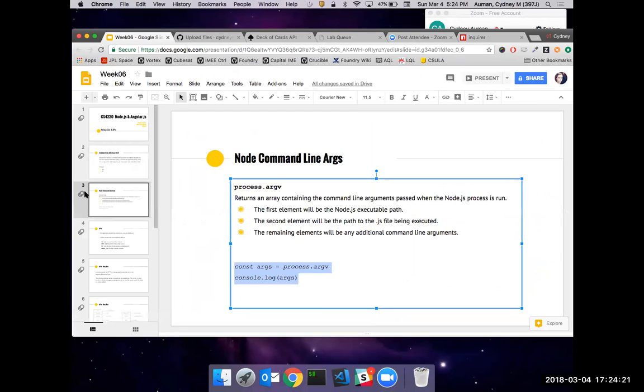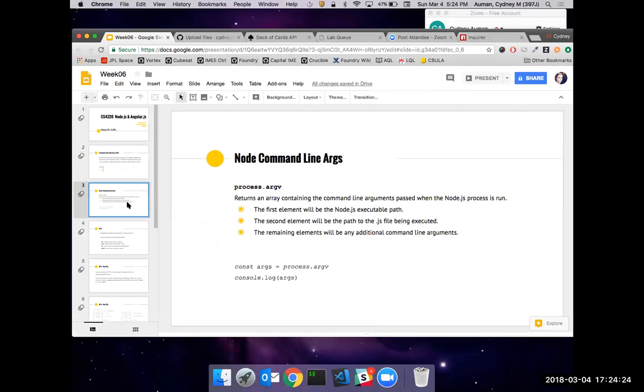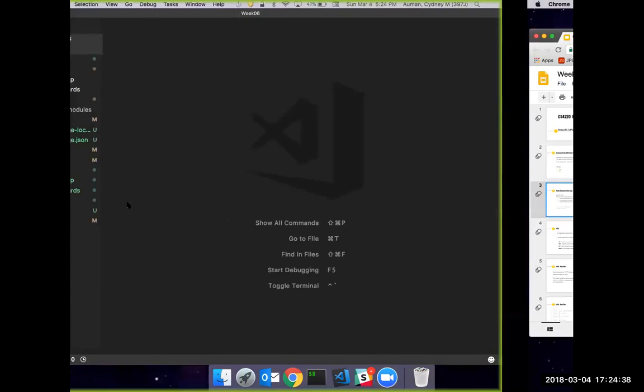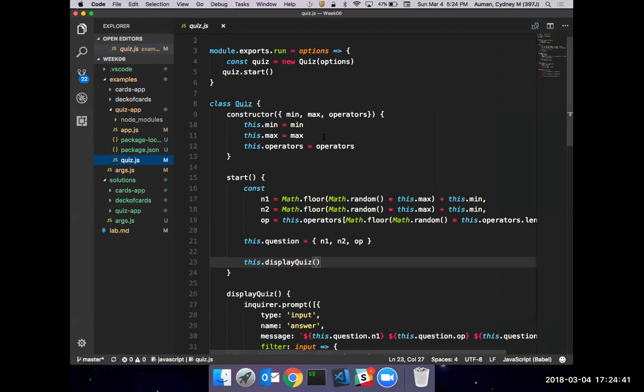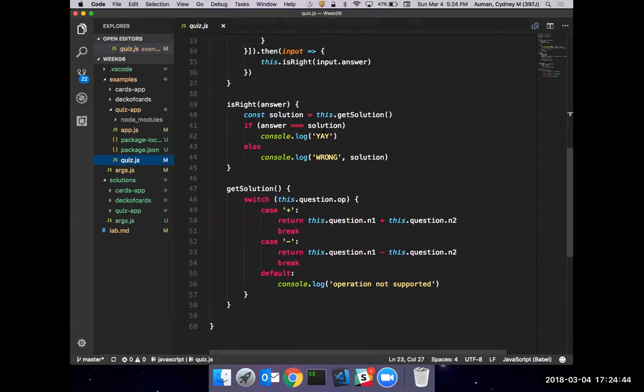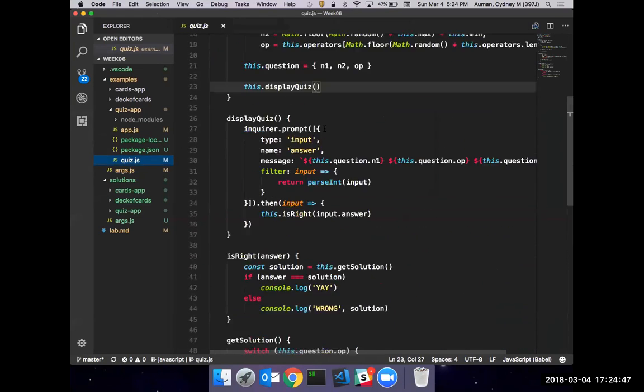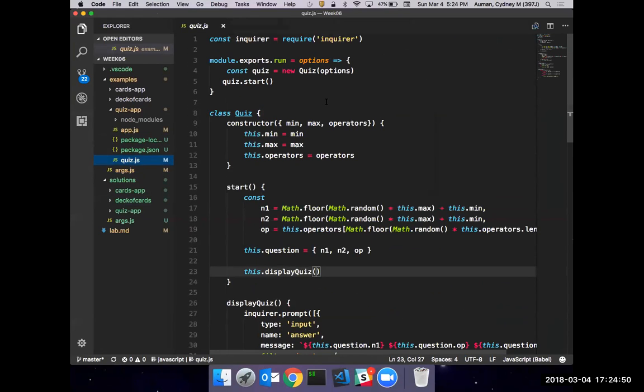So what we really did was just took care of the first two slides here, which are command line arguments, and understanding how to build these CLIs. Instead of having to do all the work ourselves with process argv, we were able to use Yargs and Inquirer to do a lot of the heavy lifting for us. Our files didn't turn out too long. Less than 60 lines of code, with a lot of spacing in there as well, we created a math quiz that's able to prompt you over and over. And I think the solution that I'm going to upload is even a little bit more robust than this one, so that will give you a little bit more information too.